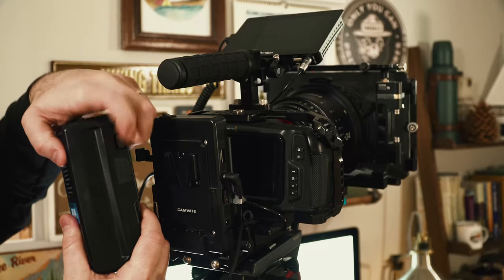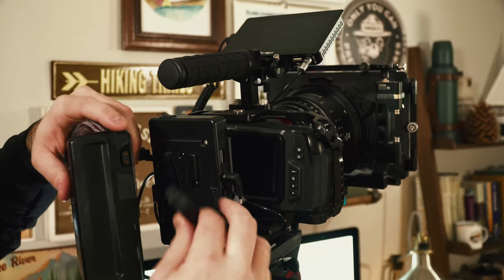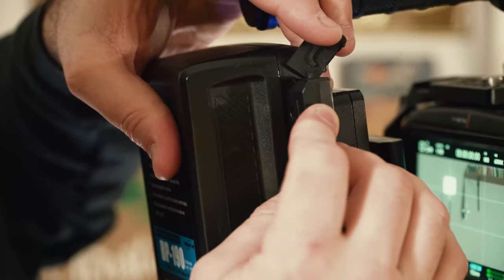That is exactly what I'm doing, and here's what my rig looks like. If you want more specifics on my actual rig, I'll have a video up here for you to check out, but I'm going to tell you the elements I'm using that have worked for two years and kept me from burning out my HDMI port. I've got my V-mount battery right here, and I bought a special D-Tap power cable for my Blackmagic — so I'm powering the camera directly from my V-mount battery.